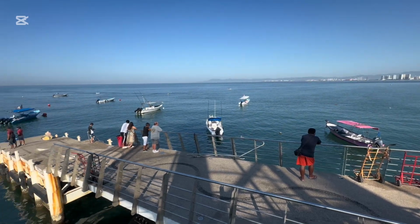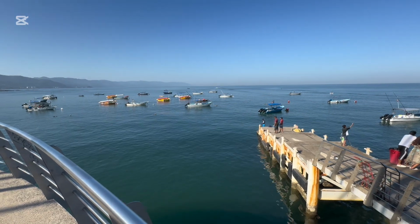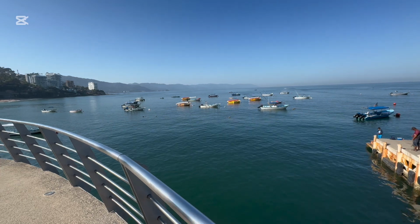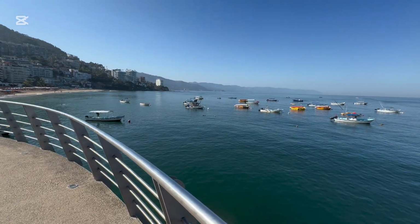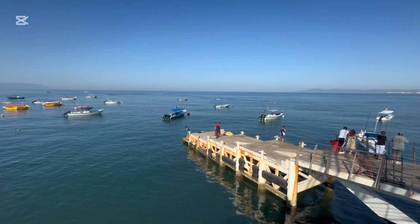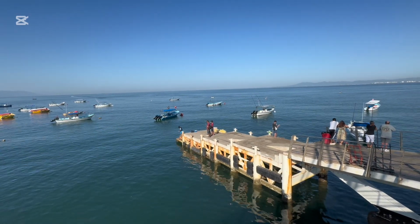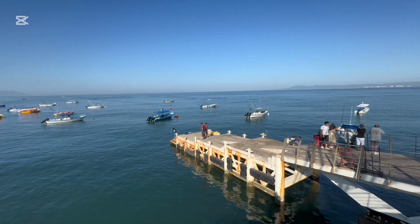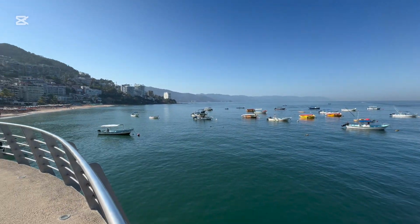Well, that's the end of my walking tour. Obviously, I am going to repeat that and go back. I probably have about 4,000 steps in from my condominium, maybe 3,500 from where we started at the Millennium Statue. And we've probably traveled another, let's say, 300 yards, 300 meters. So a total distance of less than 2 kilometers, I would say, for the Malecon and this little extension here to the pier. Makes for a great early morning walk and one I enjoy on most mornings.